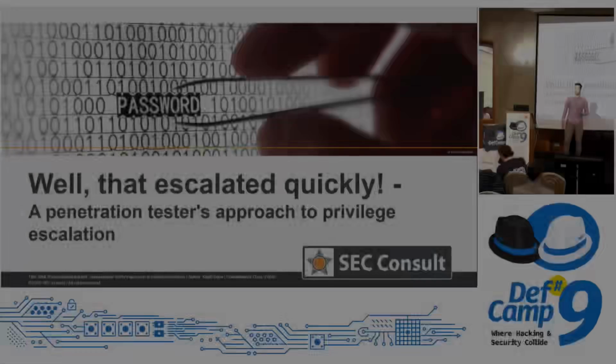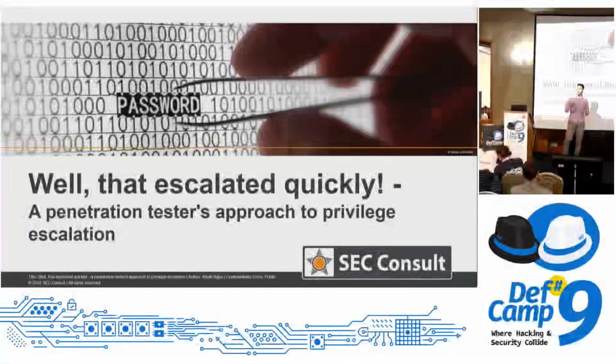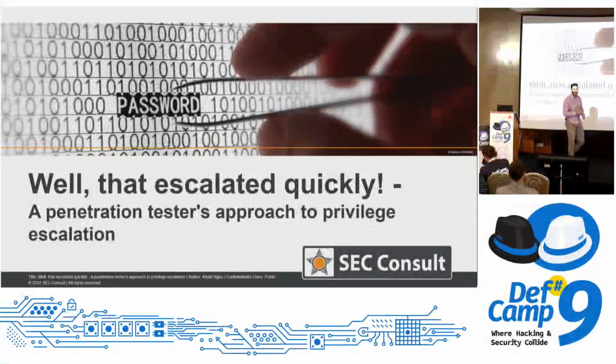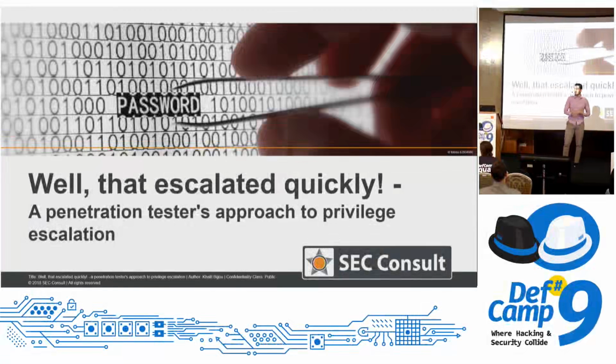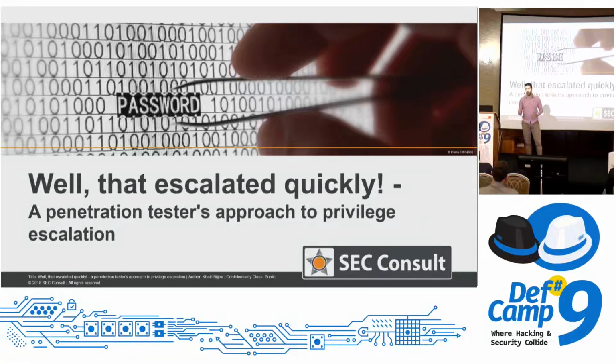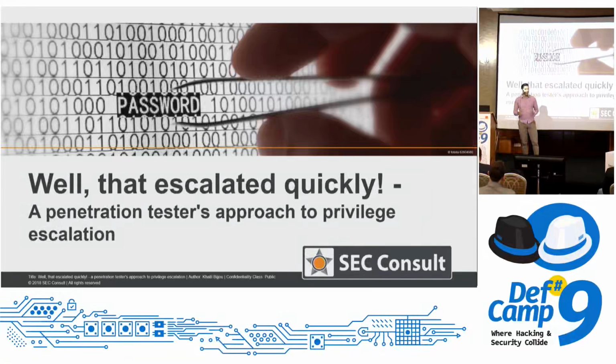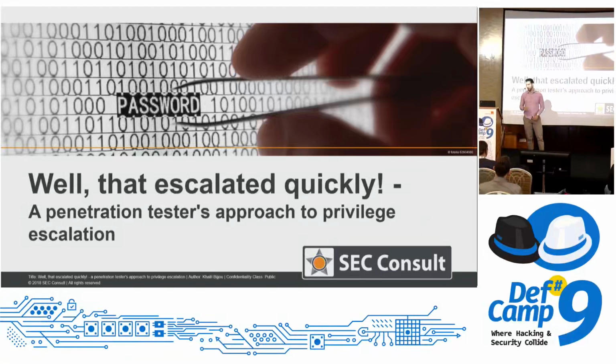Have you ever been in this situation that you want to perform a certain action, that you want to execute a file or change a setting, and you just got the error message, you're not allowed to do this action. You're not authorized to execute this file, or you don't have the permission to change this configuration. Yes? Did you get angry? Then this is exactly the talk for you.